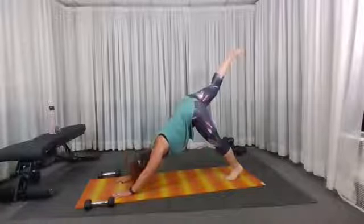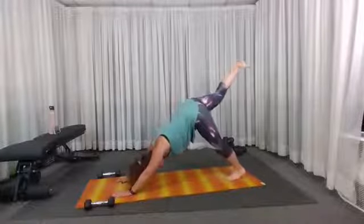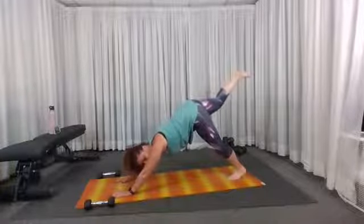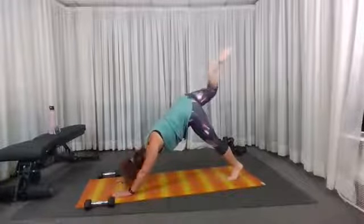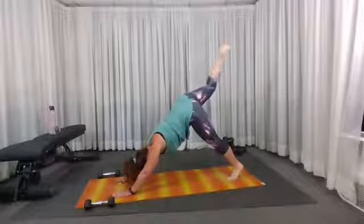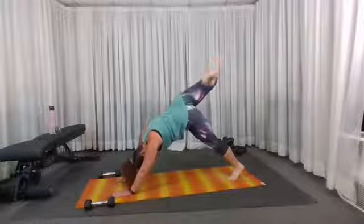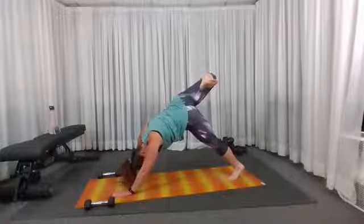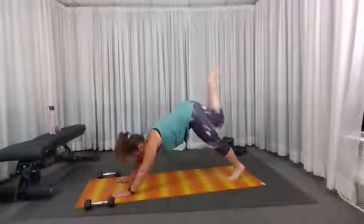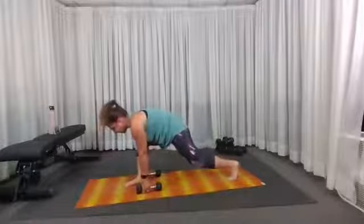Inhale — now left leg. Drop the right heel, lift the heel, drop the right heel, lift the heel, drop the heel, lift the heel, hold. Bend and extend the high leg, bend and extend the left leg, breathe. Bend and hold, and possibly rotate the hip open — maybe see the foot in the vision underneath the right arm. Bring the hip down. This time step the left foot forward, pick up your hand weights if you need, step both feet forward — high lunge, bring it up. You may step both feet forward, bring the back knee under the hip, chest up.